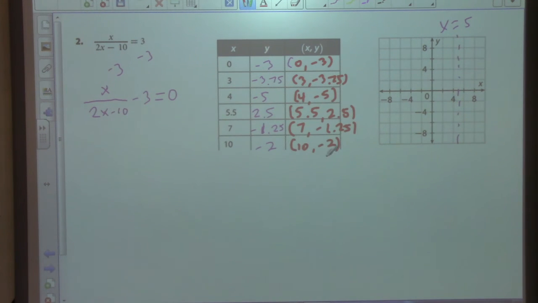Now, looking at what's in the table here, this is sort of a side question, Ben has taken us through this, but just anybody: what tells you whether your solution is going to be to the left of this vertical asymptote or to the right of it? What tells you in the table that it's to the right? The closest numbers to 0 are 2.5 and negative 1.25. Is that what you're saying? Yes. Okay.